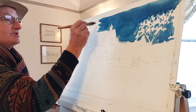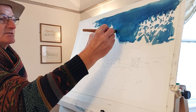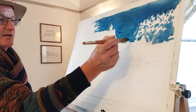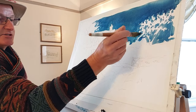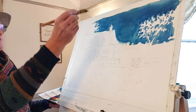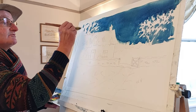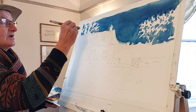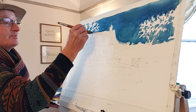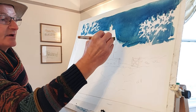There we go. And then you paint through and you leave gaps where that tree is. Just make certain if you can, and that's got to be quite done. That's it. There we are. And then just shape up that tree again. And we've now formed the top of a tree there and the top of a tree there. Now, you notice I'm painting quite fast, which, you know, it would pay you to do if you can. But try not to get too many lines within the colour.